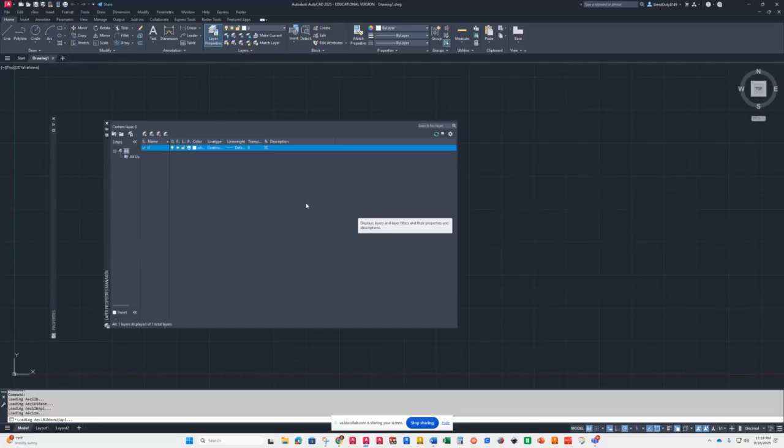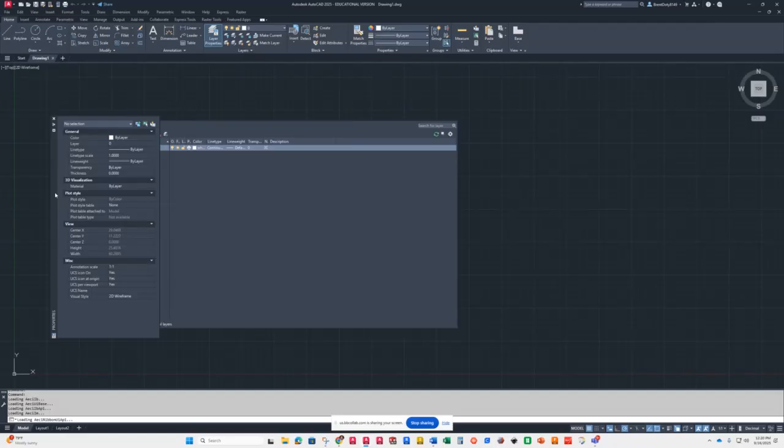So what will happen on my computer is, depending on where I had it last, if I had AutoCAD on the left side of my screen and I moved it over to the right screen, because I have 2 screens, well, then I have to go back and move the layer and the property tool palettes over to the other screen. So if you ever watch a video where I moved stuff over, that's what happened: it was on the other screen and I moved it over here.